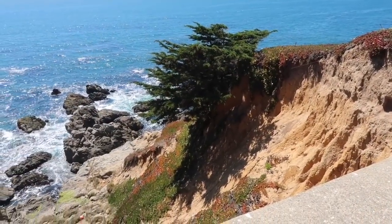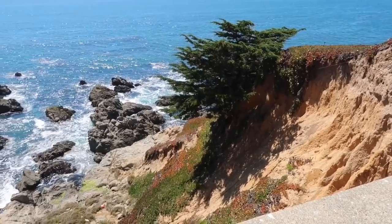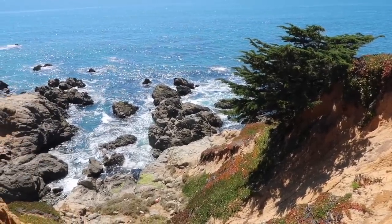I kind of like this view here with this tree and the shadow it's casting, and then looking down onto the water. I've thought of painting this view for quite a while but I've just never gotten around to it. A lot of times in this spot it's really windy but today's pretty nice.